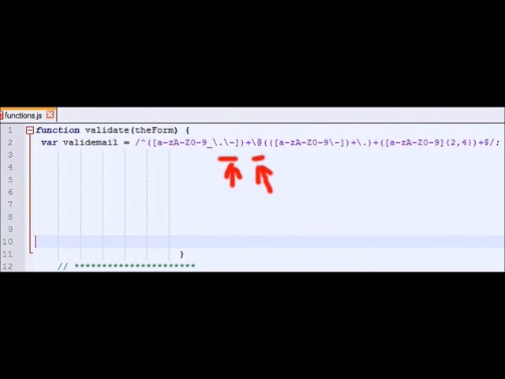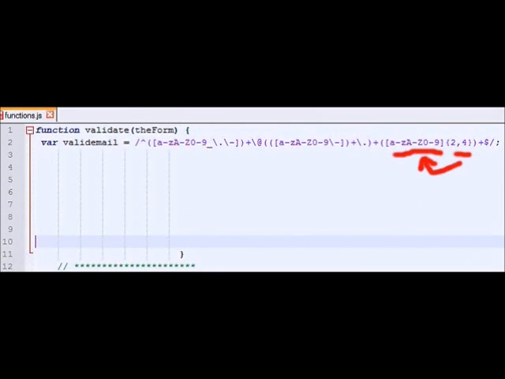And then you can also have A to Z, 0 to 9, and dash and all that, but you also then have to have a dot in there somewhere. And you have A to Z, 0 to 9, but it can be between 2 and 4 characters. So that's your two-digit country code or your 4-digit, like .info or whatever. So that's what it's actually doing.